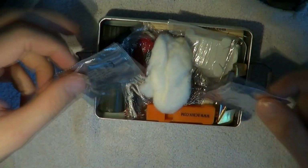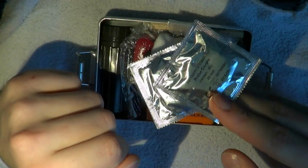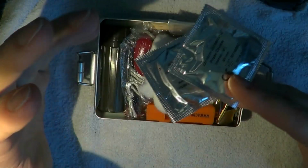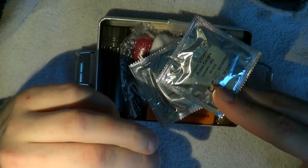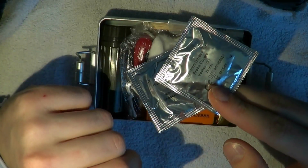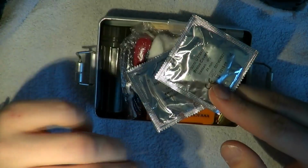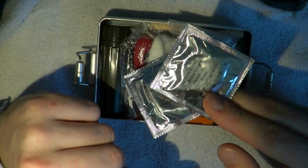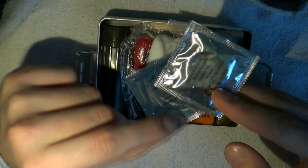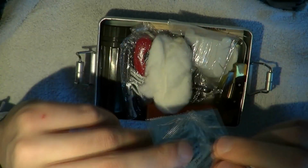Okay, what's in the kit? Well, 2 condoms. I show this to colleagues and they always laugh, but the thing is, these are simple condoms. You can use them for, well, some clear purposes, but the other purpose in a survival situation is water carrying. They hold at least 1 liter of water. You may be able to squeeze in 2 liters. That means you can carry it. Then you put it in a sock, you carry it along with you, and you can go from waterhole to waterhole and just walk around carrying water.